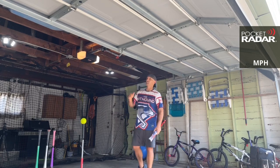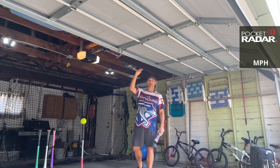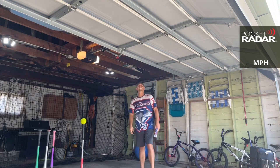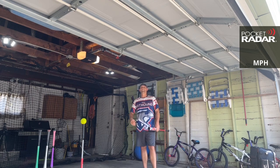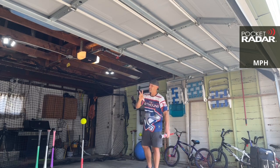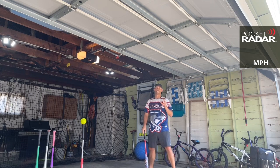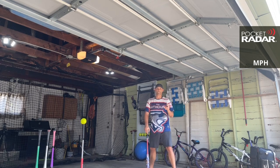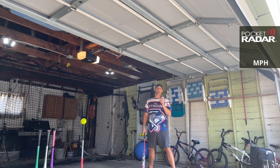I've had a lot of Sinisters get 96 out of the wrapper, and a number of Sinisters going above 96. Now I've had two torches get above 96. The only bats that have gotten to 96 have been Sinisters, four torches, and one other bat — the Anarchy Pit Bull of 2020.